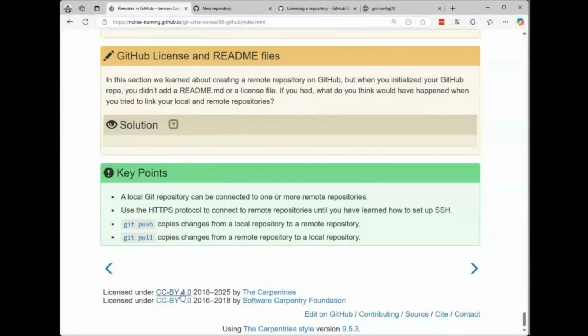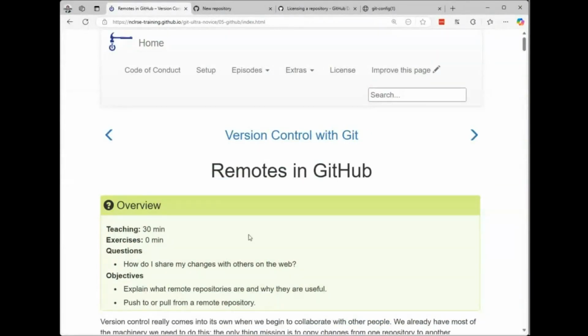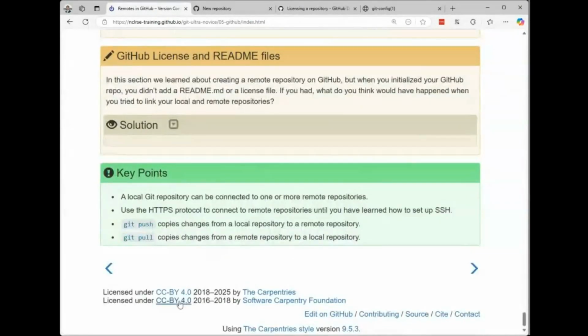CC BY means that you can use the documentation, but you always need to make a reference to it, saying, look, I am using this documentation, and the original file comes from here.